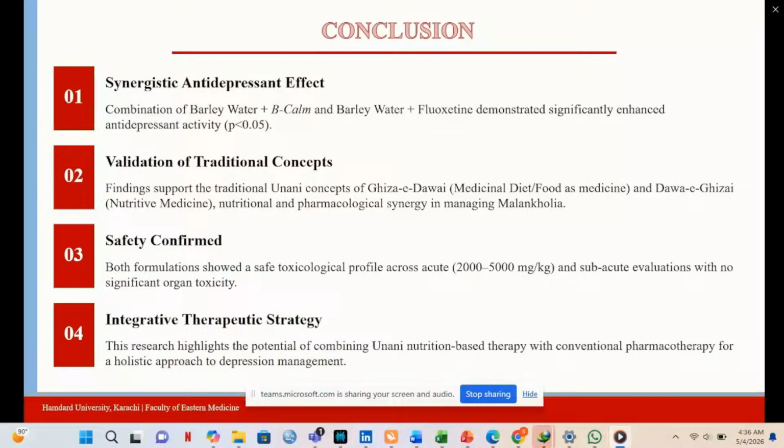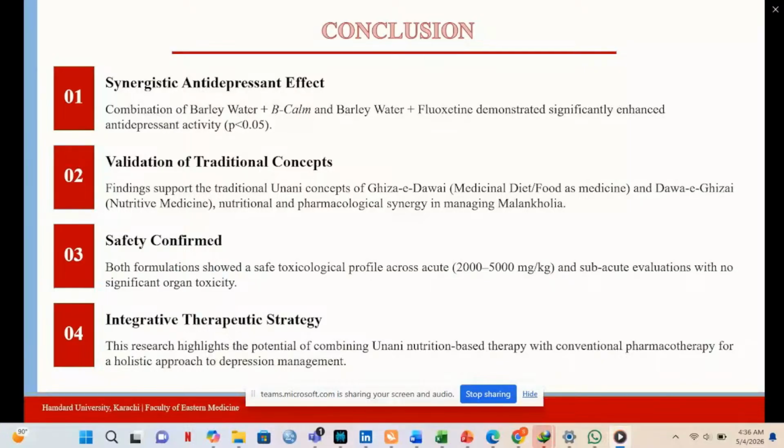So every study has some limitations. So our study also has some limitations. Our study was a preclinical study, which requires human clinical trials for further validation, and the sample size was very low, which was 5 animals per group, and larger studies are recommended. This study used only one animal model and other animal models could be tested. The mechanism of the synergistic effect was not fully characterized at the molecular level, but only at the behavioral level.